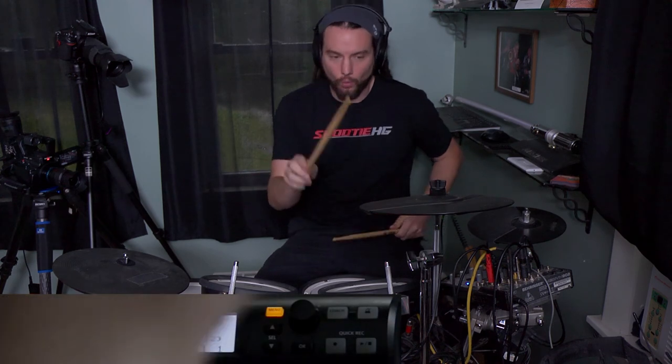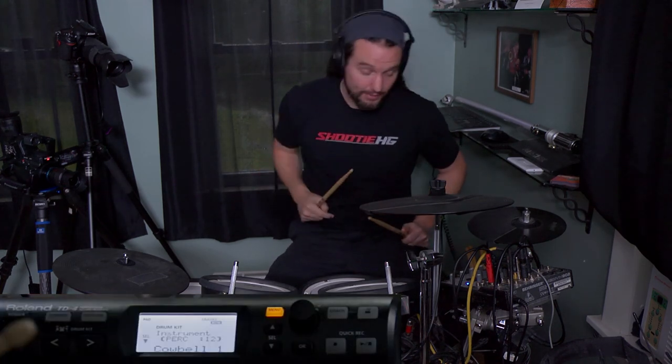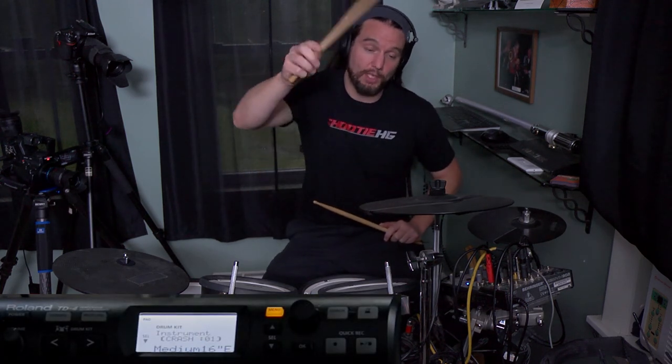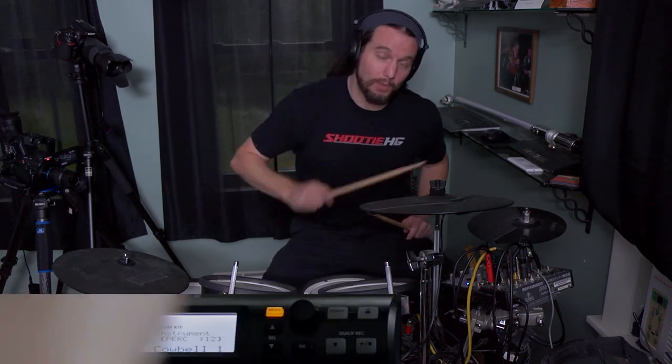So that's a poor man's way to get a two-zone cymbal to do more than one thing, right? If you're like me and you have a ride over here and you only have one cymbal, but you want two cymbals, you could select a different cymbal for this sound and a different cymbal for this sound if you wanted, which I used a cowbell instead as an example, because hey, maybe you want a cowbell on your kit, right? There's always room for more cowbell.